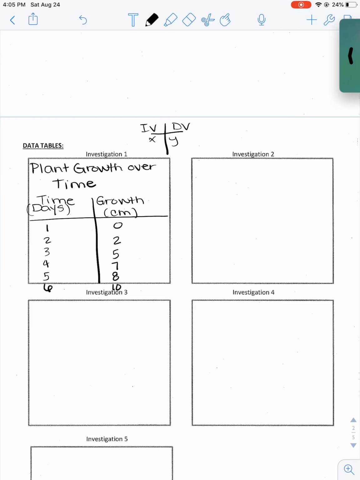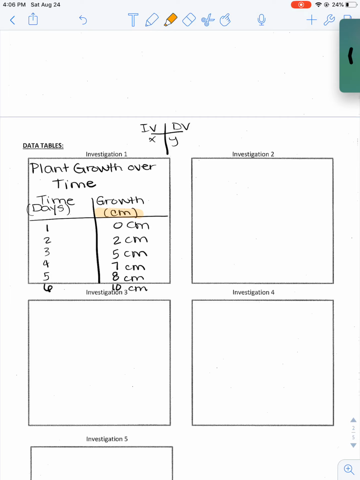One of the things that a number of you did incorrectly was that you would write your units in the actual column. We don't do that. We put it in the column heading and we leave it there. We assume that anything in that column then is using that same unit. It's redundant for me to put centimeters in my column heading and then put it in every single one of my cells on my data table.